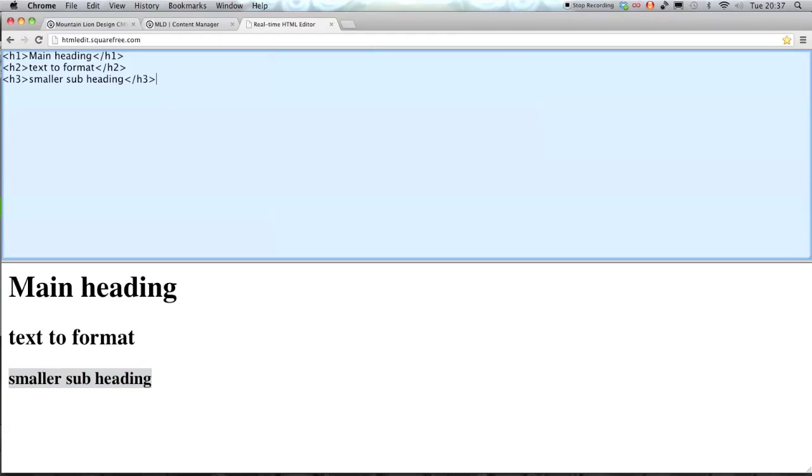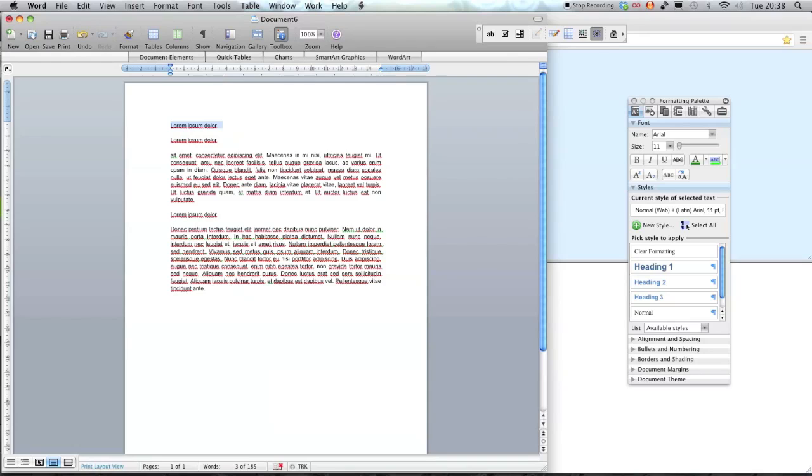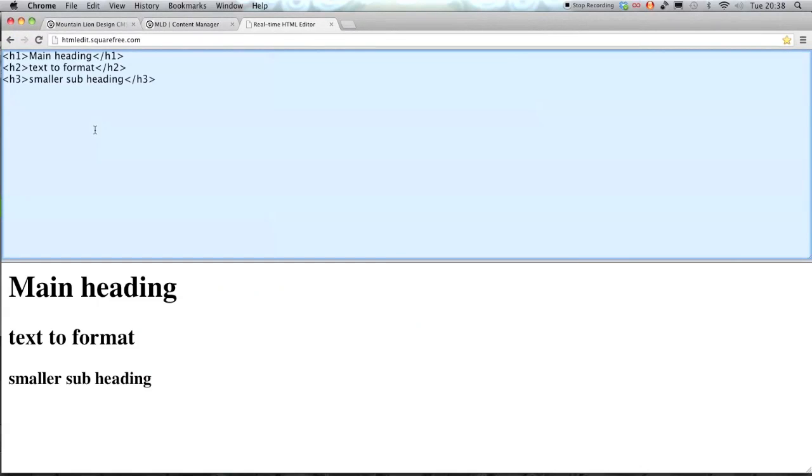For a regular paragraph, the HTML code is simply a P. So these are quite easy to understand. H for heading, H1 being a big old heading, H2, H3, P, it's quite self-explanatory that that's going to mean paragraph. So if I just jump over to Word, I'm going to copy this piece of text here as a paragraph, so we can paste it straight in.